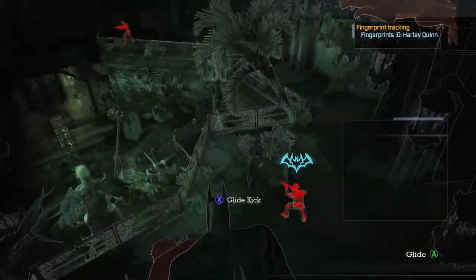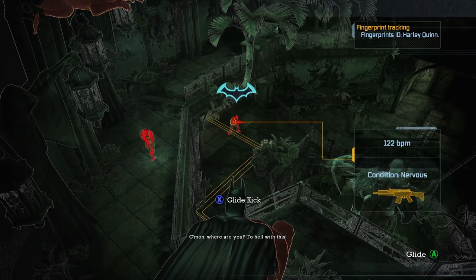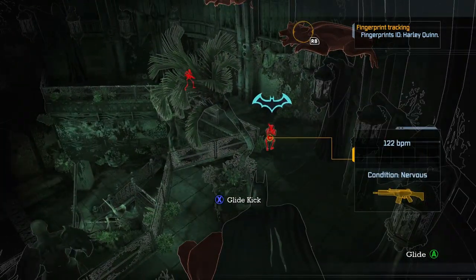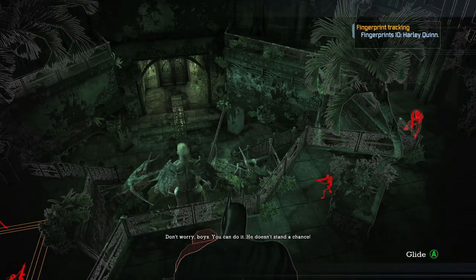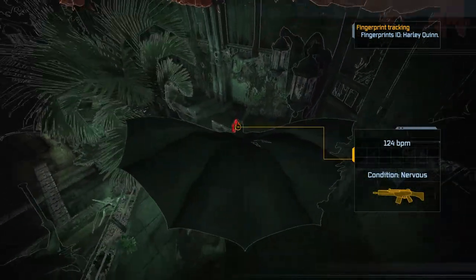So there's still one, two, three upstairs. I need two of them to go downstairs. Come on, where are you? Ah, the hell with this! Come on, any minute now, guys. Don't worry, boys. He doesn't stand a chance. Two of them are downstairs. Crap, nope, he wasn't.